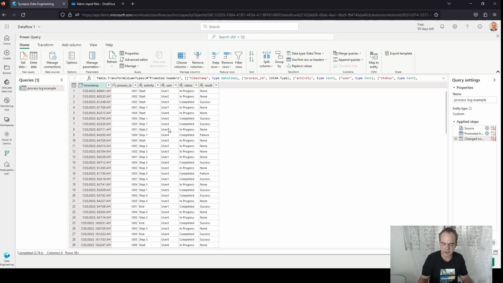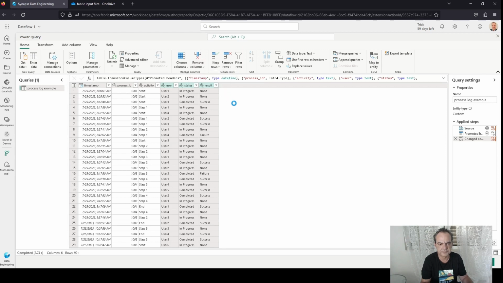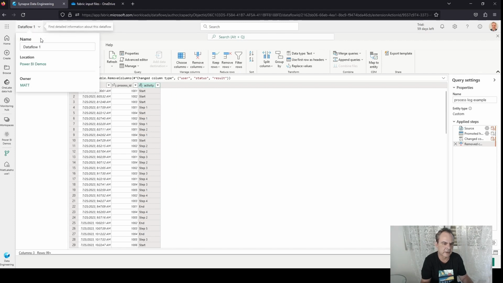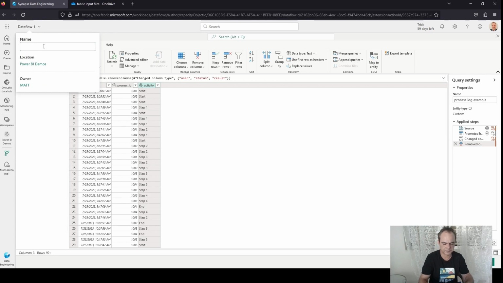I can do things I usually do in Power Query, like removing the columns that I don't want. And also rename the data flow to ingest into Data Lakehouse using Power Query. Anyway, publish.